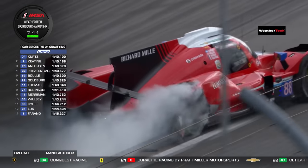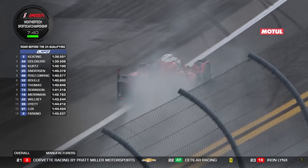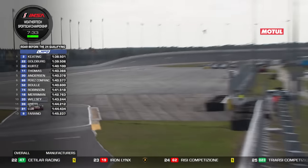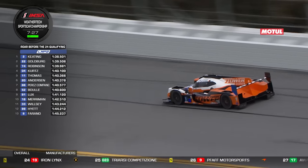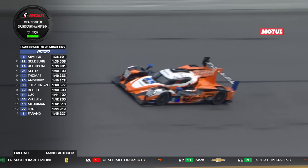He might be lucky to get away with just bodywork damage. I feel he'd be better off putting that into a position of safety and getting the car back in half an hour's time. He doesn't want to because he doesn't want to lose his lap times. Have you stopped? You lose that. If you cause a red. No, I'm saying pull off safely somewhere. Right. Okay. I'm not saying absolutely don't cause a red. No, pull off safely. Yeah, fine.